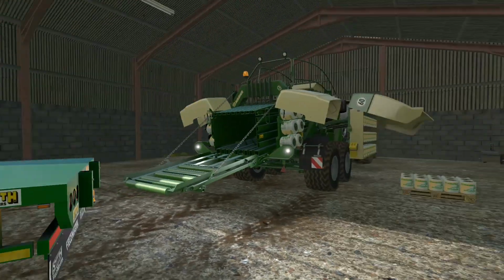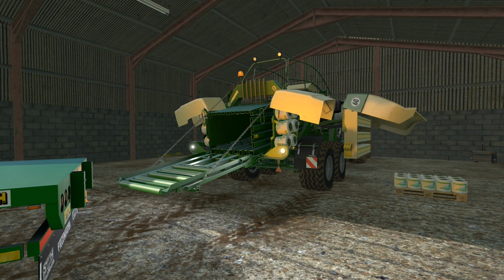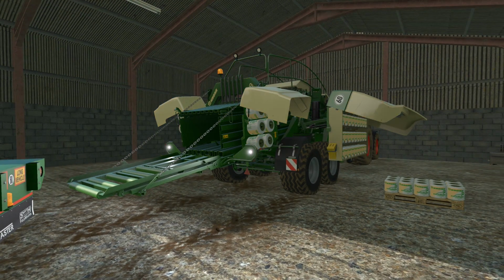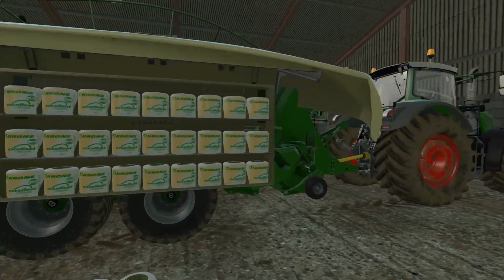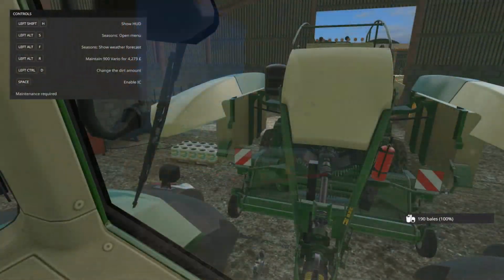So what we do need to do is, unfortunately, just sit and wait for the grass to grow a little bit more. We're waiting on a rake to come in and a tedder. We don't have those yet. We're waiting for delivery so we're able to do something with those. But as soon as they arrive, then we'll go and pick them up and we'll be able to proceed. But for right now, the baler's done. We're just going to fold it all up, and then we'll be able to move on. Go back around the other side.